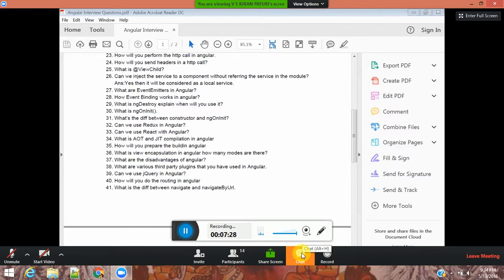For each and every component that is getting created in Angular, internally it has some steps. Those steps enable the component to perform differently at different instances of time. When a component is getting loaded, what should happen?